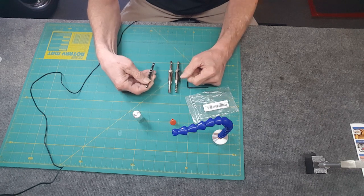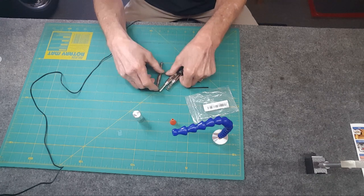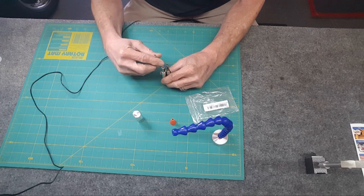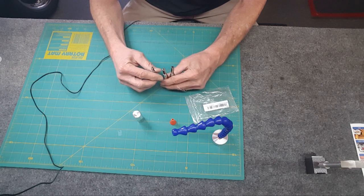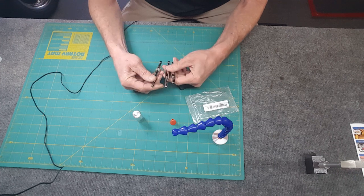Chromed, these things look gorgeous. It's crazy. So yeah, I'm glad I didn't try to make them, but there are 3 sizes here. I guess this is for the bigger fence one. This is probably for inside cabinetry, and I don't know what the middle one's for, but pretty cool.